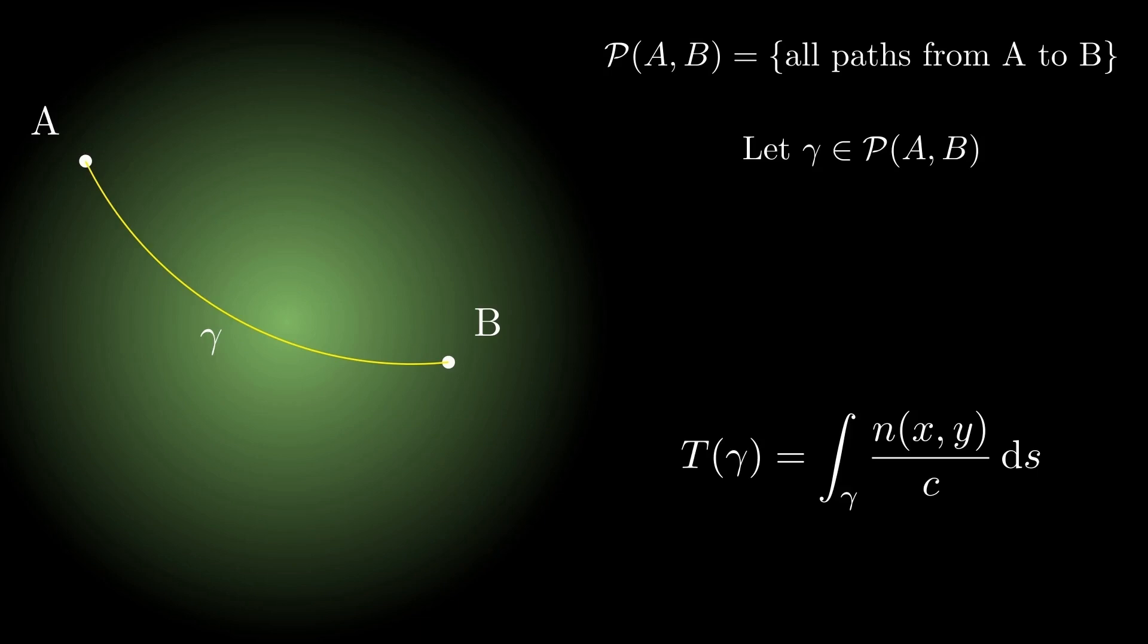Although we've hit a bit of a mathematical wall here, I'd like to leave you with an extremely brief overview of one last example that I find to be particularly intriguing. Consider a substance where the index of refraction equals the inverse of the distance from the origin squared. Incidentally, that implies that n equals infinity at the origin, an impossibility that we'll ignore for now. In this scenario, if you choose any random point for a photon to start at, and any direction for it to travel in, it'll eventually turn around and head towards the singularity of infinite density at the center, forever being sucked into the black hole, yet never able to actually reach it.